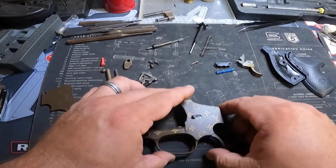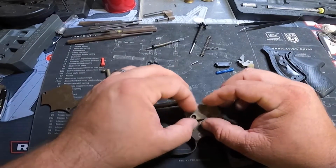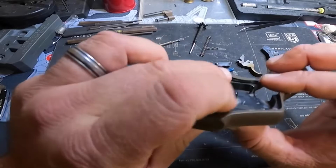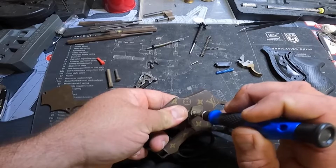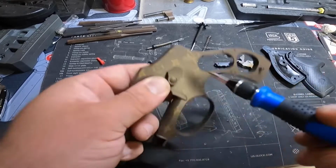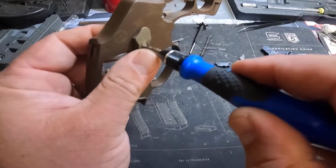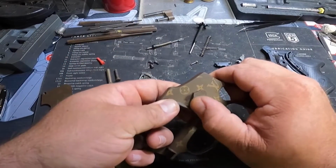So we'll flip it over. I'll put our little lever on like that, and our little nut. Now you want to hold it on the back side so that you don't push it out and have to start over. Set that in there like that. Make sure you're not cross-threading it, and just give that little screw a little snug to make sure it works.